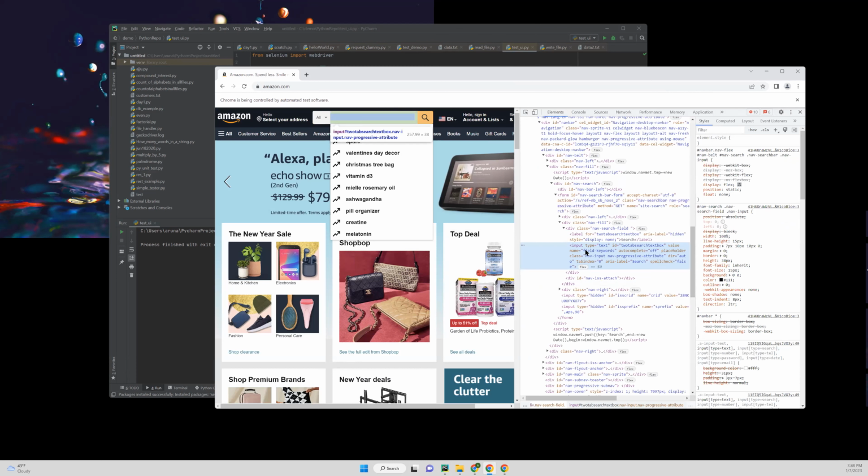Here it says input type equal to text, ID equal to twotabsearchtextbox. So this is what we want: an input field with an identifier. So I'm going to take this thing, which is called twotabsearchtextbox.